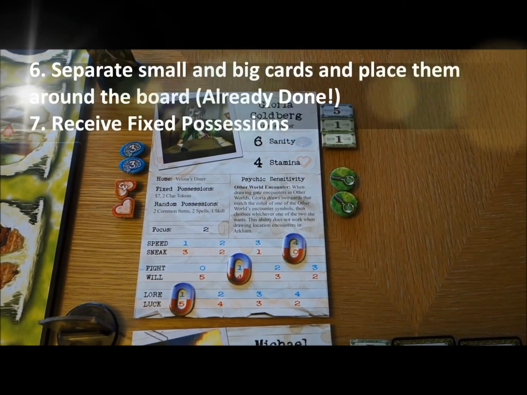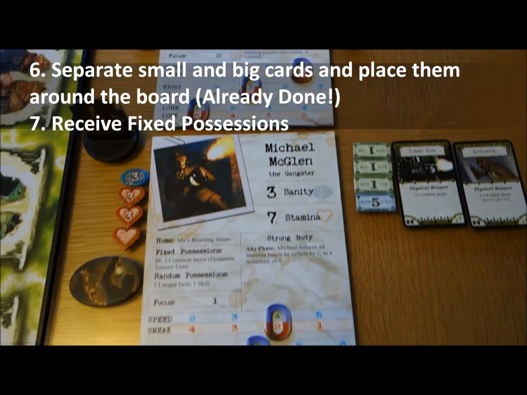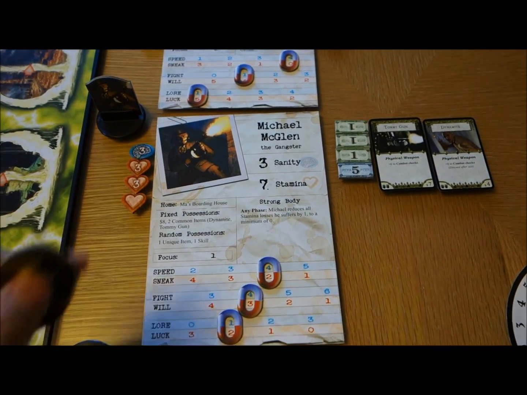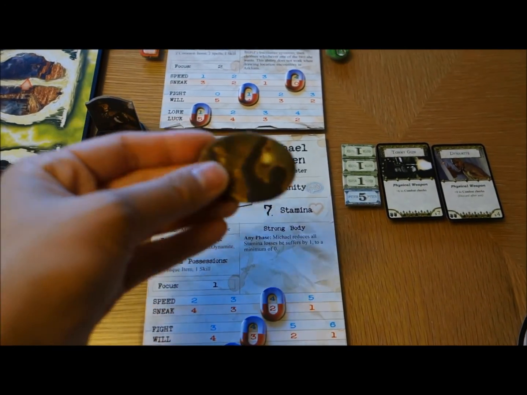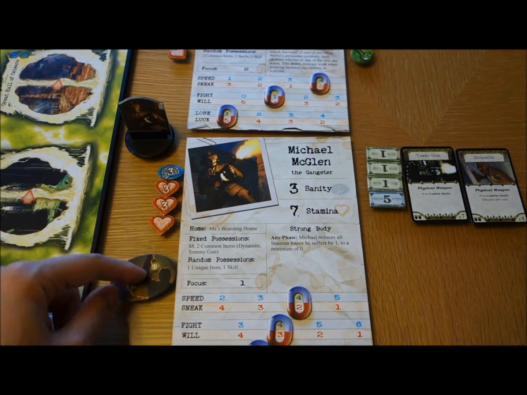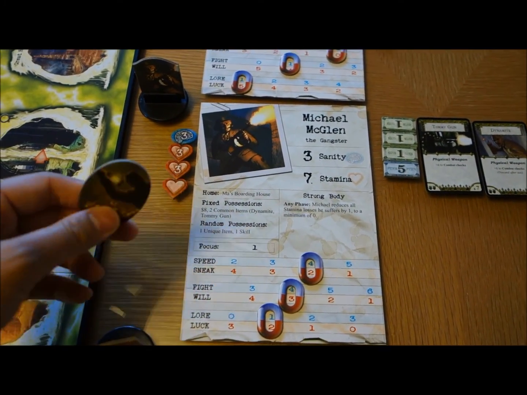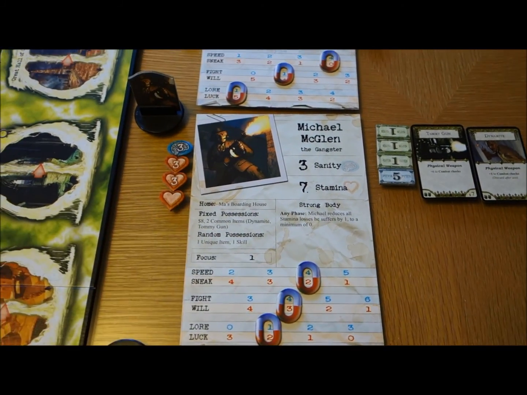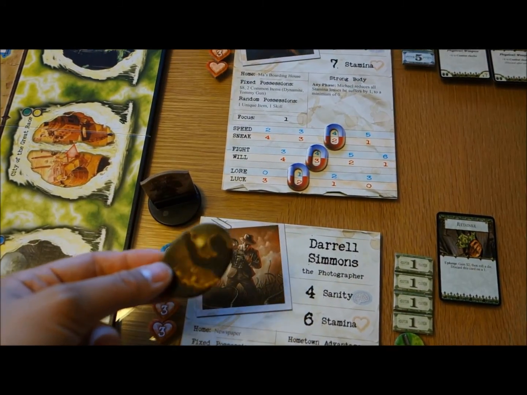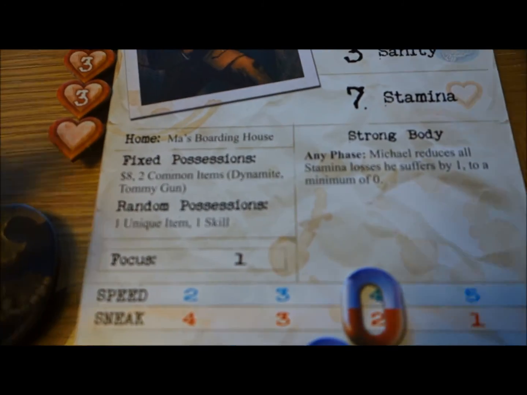The next step in the setup is to give the fixed possessions to the various players. Typically starting with the first player that we've selected or rolled, and this is Michael McGlenn. So we'll place the first player token on Michael McGlenn to remind us that we rolled him as the first player. The first player token will move clockwise after each turn, so it'll just come down to Daryl Simmons next.